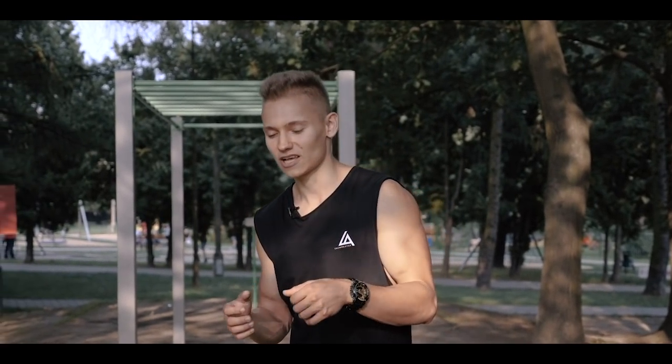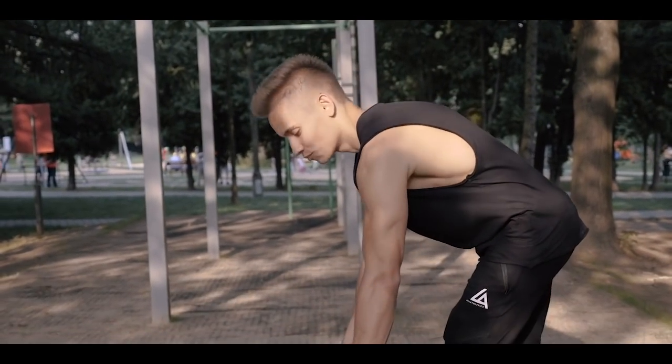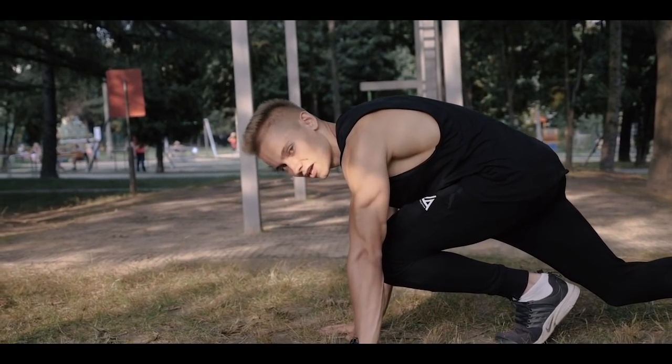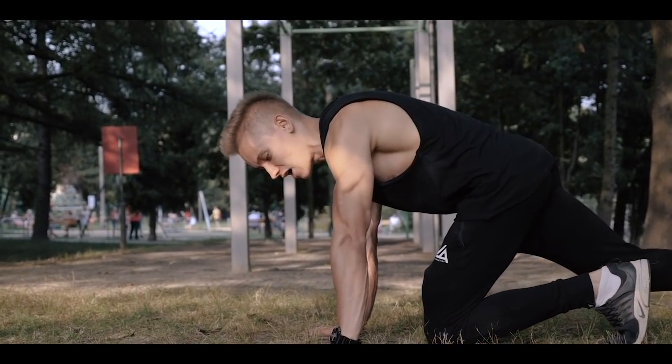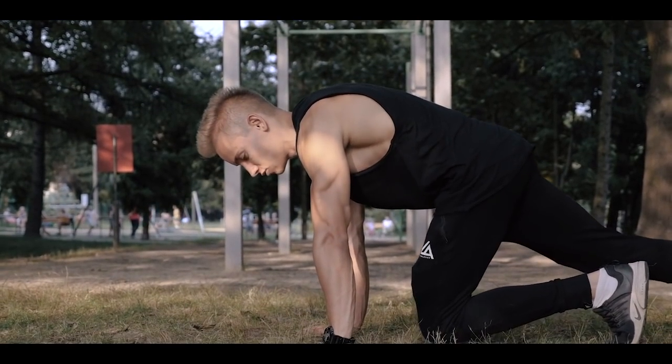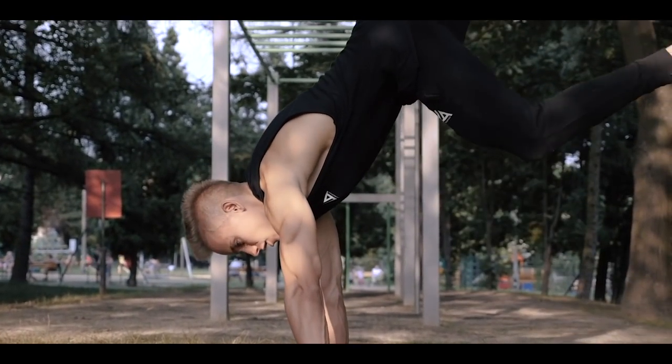Okay guys, but what if your shoulder mobility is good and you still tend to depress your shoulders? Simply focus on pressing them already and putting them into elevation before kicking. So you don't want to have them depressed, you want to press here and then do the kick out.